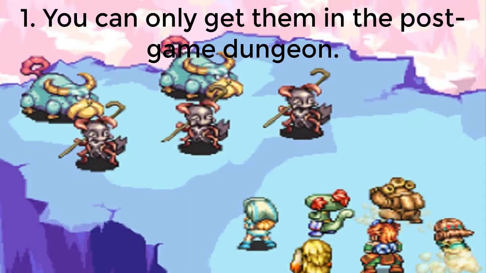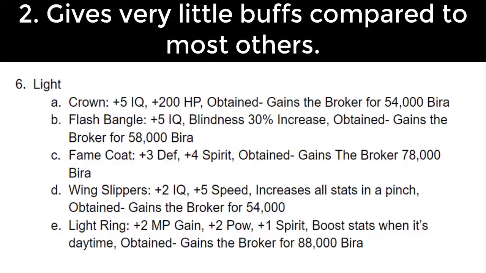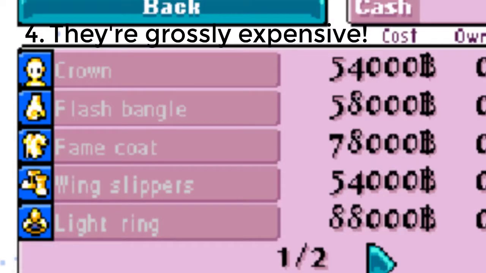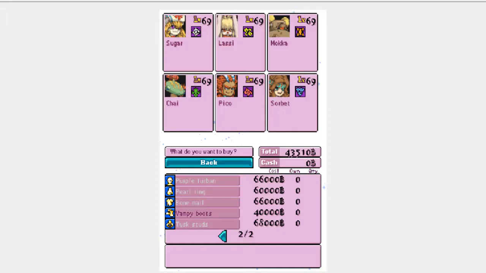Anyways, Light and Dark equipment blow for many reasons. 1, the only time you can get them is in the post-game. 2, they don't even give that much in terms of buffs. 3, there's only 5 of them compared to the basic 10 for most. And 4, they're f***ing expensive! Like, the only reason Dark is higher than Light is because the equipment is much cheaper and gives us slightly better bonuses. But that doesn't even compare to the others.